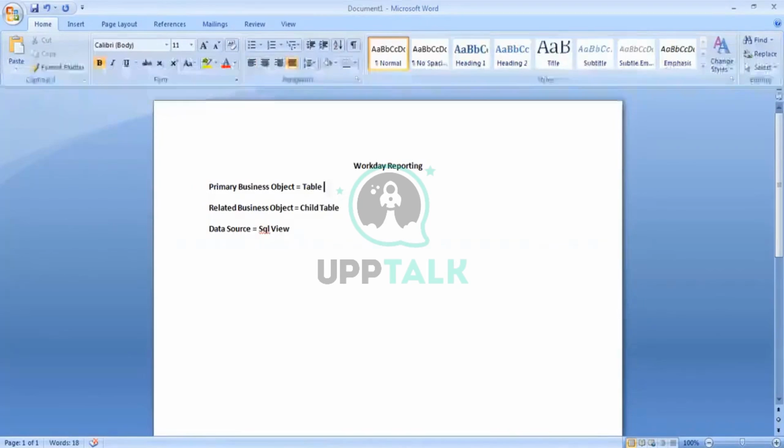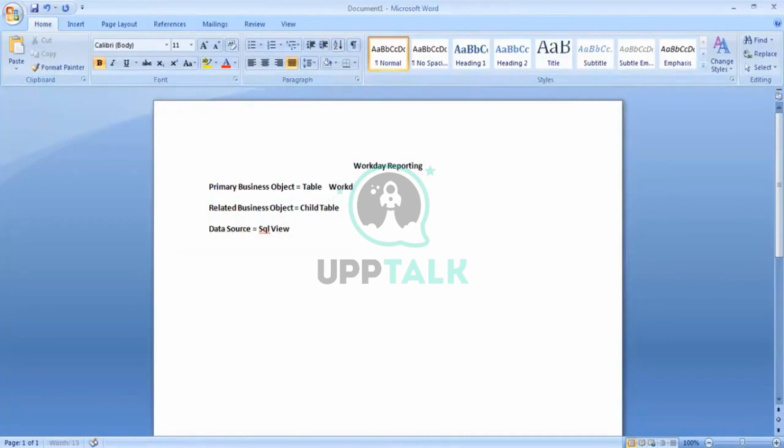Suppose you wanted to return the data of employee, what is the table that you will be using? Something related to employee you will be using, right? Similarly, in Workday, we have a business object that pulls all the employee related information, called worker. Worker is a primary business object and it is the foremost business object that we have in Workday, which is used in maximum cases.